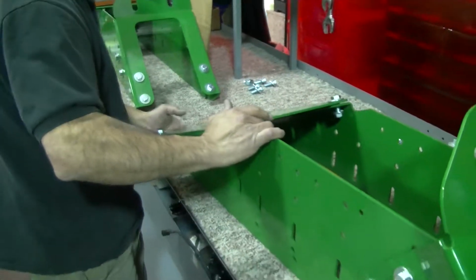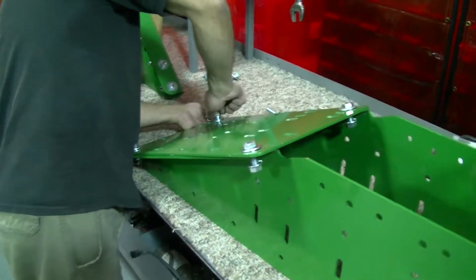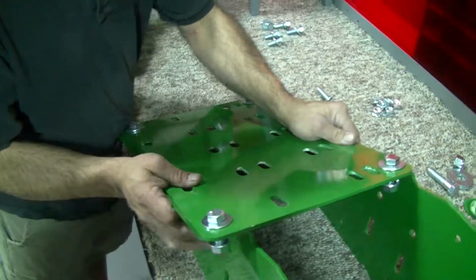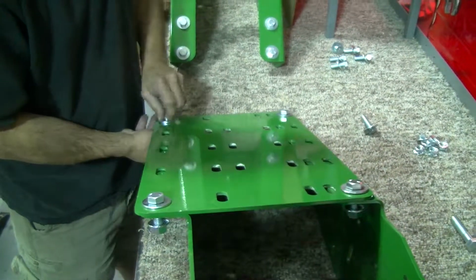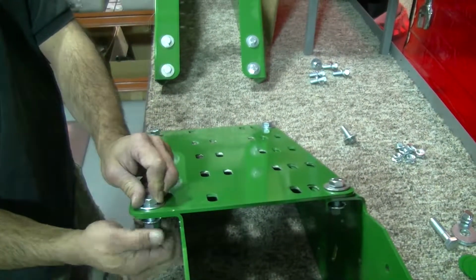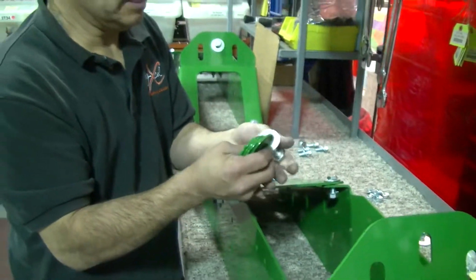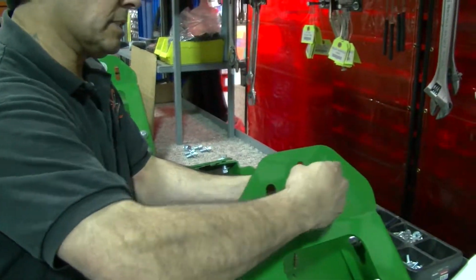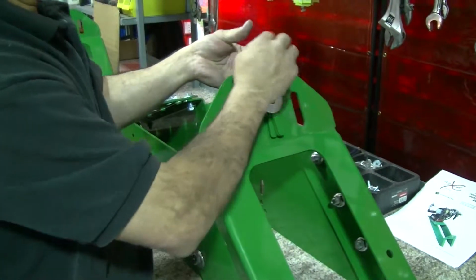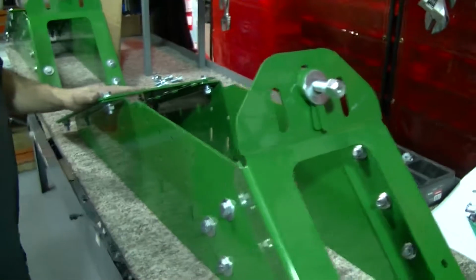Now once you square this plate up, bring these flanges to the edge of this panel here, pretty much square it, and then you can tighten it down. Pretty simple. You can see it's already assembled there. And we take the 5/8 bolt, and that's where this shim is going to go. And you can use a washer if you like. You'll see how these shims will work when we go out in the field. And so there it is. Pretty simple. Hope that's a help.